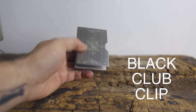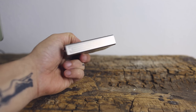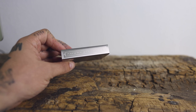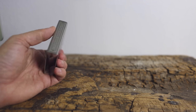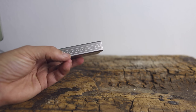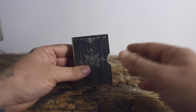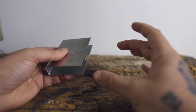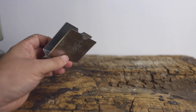This is an illusionist card clip — the Artifice Black Club. When the Black Club came out I signed up. The Black Club, which is still going on, is where you'd get exclusive offers — receiving free decks and stuff — and you could order this only if you were a Black Club member. It has some really nifty engraving with the Artifice Black Club logo. I don't think this is a Porper clip because there's no marking on it. There's a cool little half-moon cutout that makes it easier to pull your deck out — one of the big pet peeves with card clips is getting them out when they're too tight.